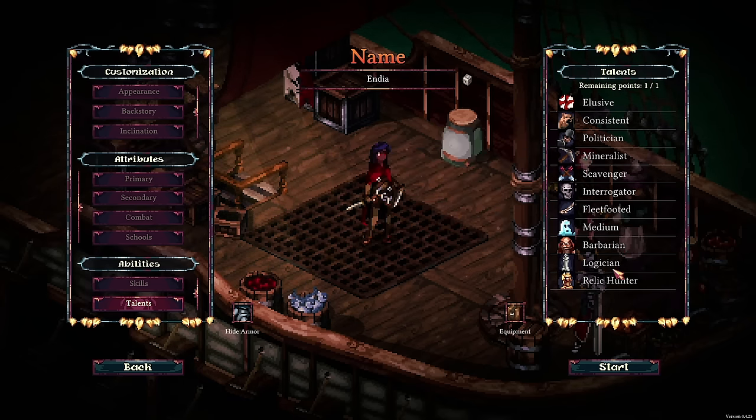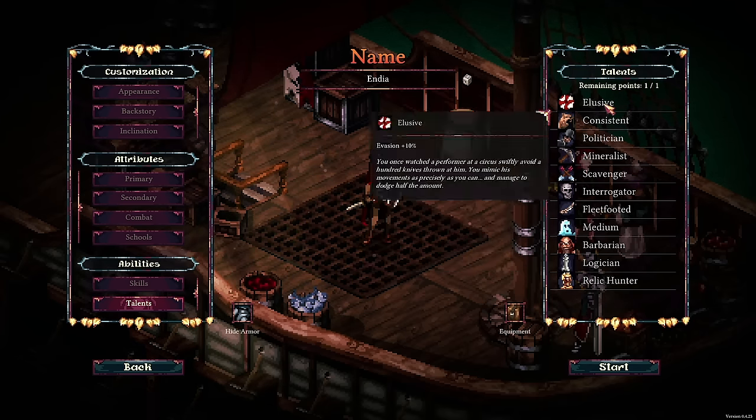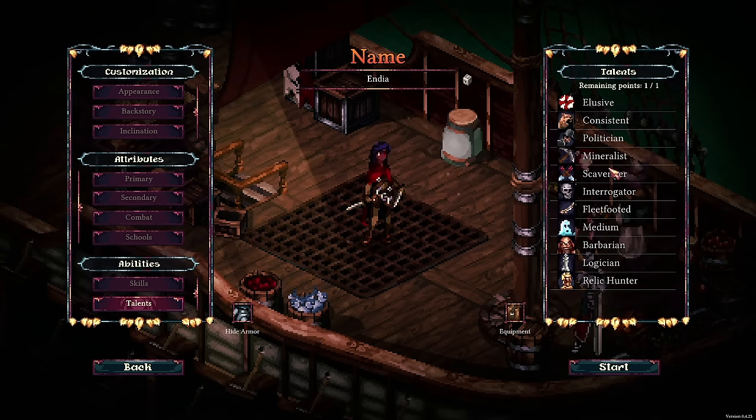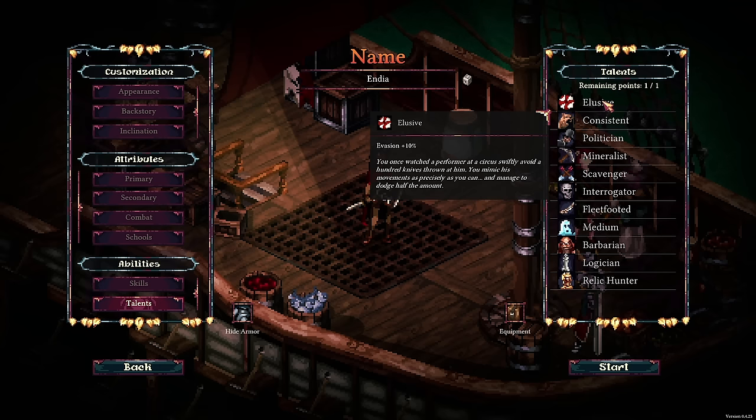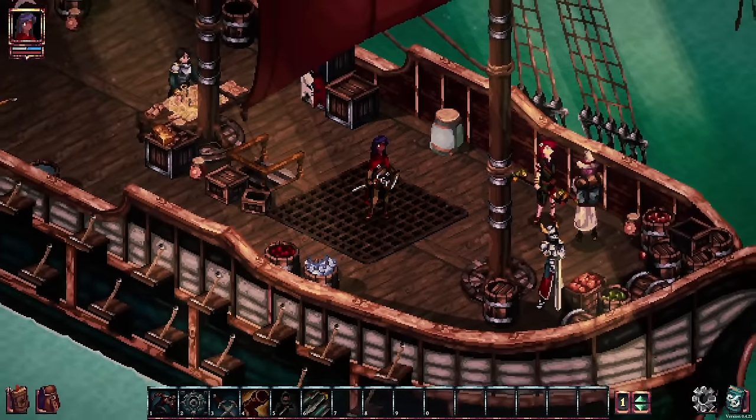More strength when health is low. More intellect. Increase your luck while looting. I like this. I mean, I like a lot of things here, but this one seems good for me. Okay, our character is created. Huzzah. Let us begin. And here we are.